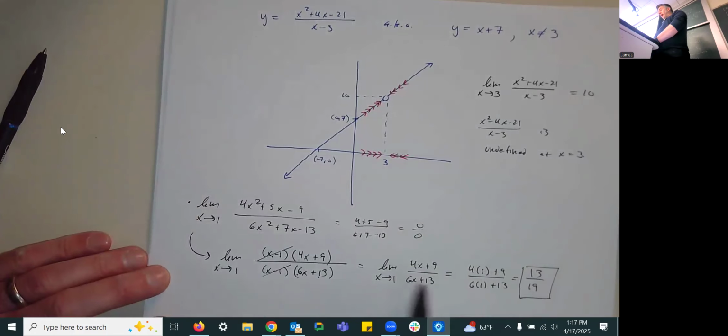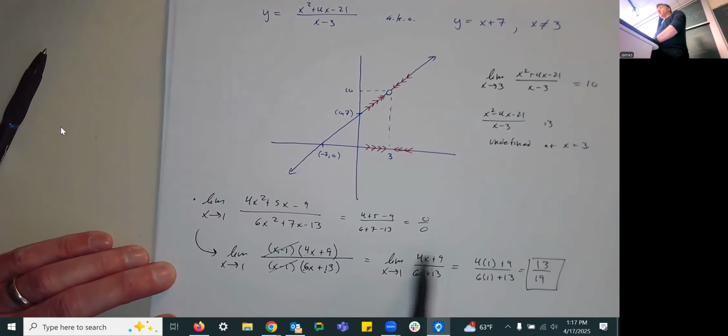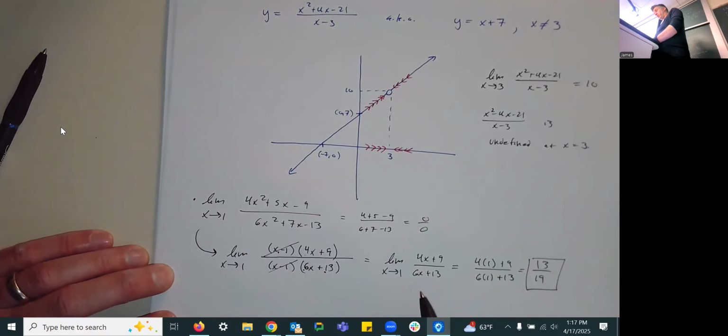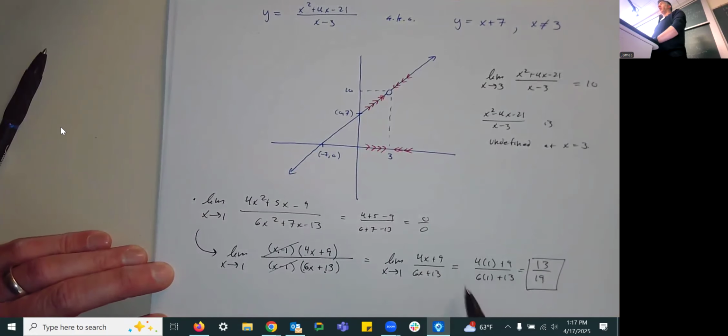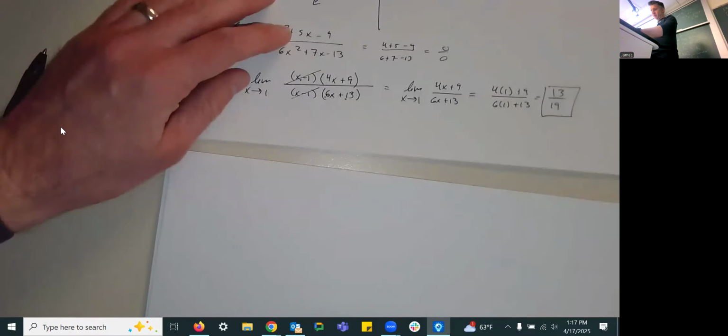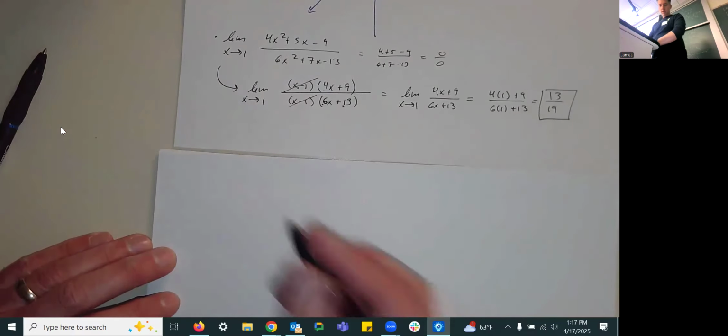So as long as there's x's in the thing you're taking the limit of, you still have to write the limit. But as soon as you've plugged in the value of 1 or whatever you're approaching, you no longer write the limit. You just say, oh, it's equal to whatever that number is. See, how much time do we have? Okay. One more factoring example, and then we'll talk about a couple other things you can do.